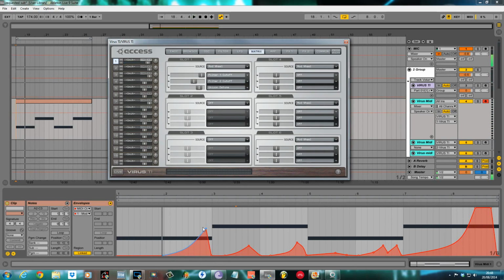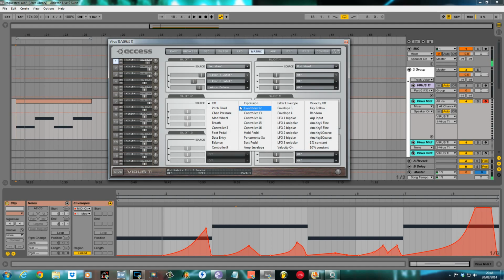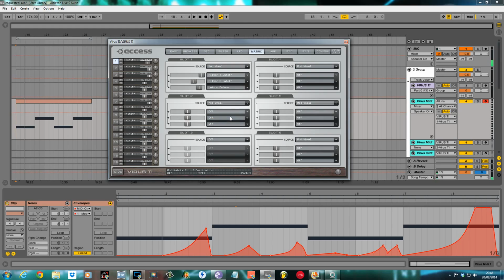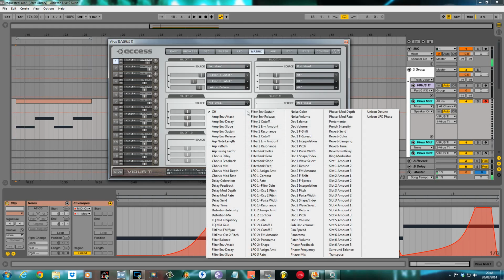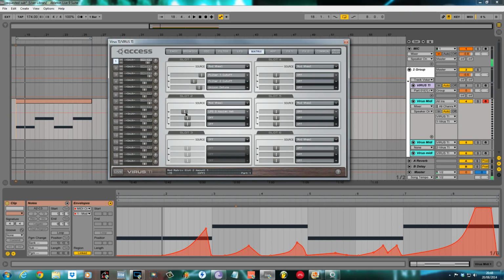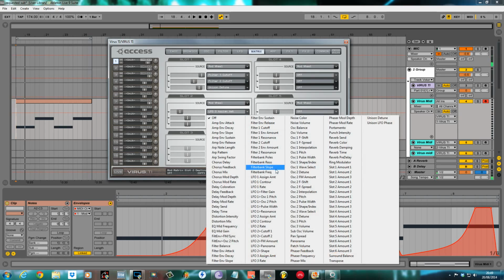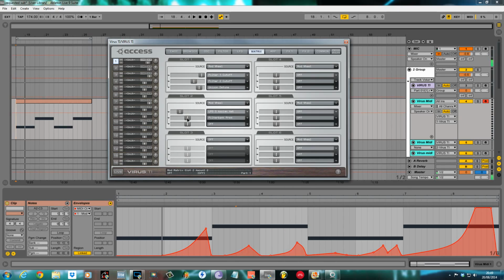You can hear this modulation that I've drawn in now, opening the filters and the unison detune up. The other modulation, what I did, we're going to use an LFO later on. I used the mod wheel again. I used it for LFO3 as sine amount, which we're going to go ahead and set up in a minute. This is just a little bit of pitch modulation, just to help give the sub a bit of movement. And I used it for filter bank frequency. Now this is going to be a Vowel filter later on as well, which we're going to use.